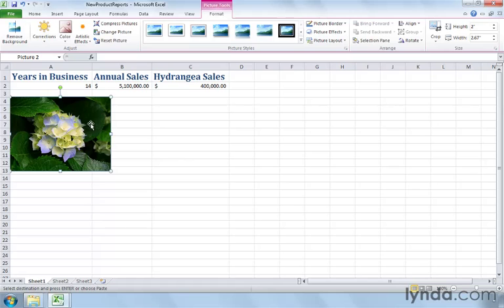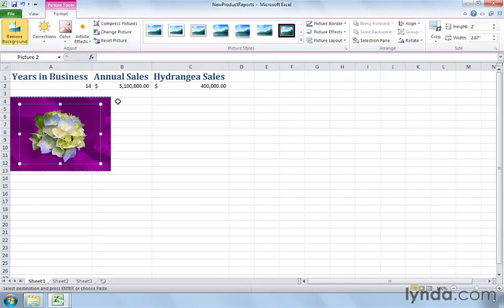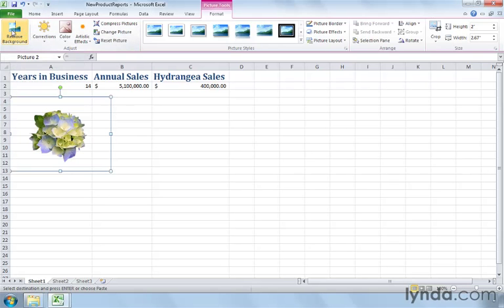In other words, I want to focus on the hydrangea flowers themselves and get rid of the green leaves in the back. To do that, I select the image, and then on the Picture Tools Format tab of the ribbon, I can click the Remove Background button. When I do, Excel analyzes the image and it separates the foreground from the background. In this case, everything looks to be correct, so I can click the Remove Background button again, and Excel removes the background. But notice that the image is still the same size as it was. In other words, even though the background is clear, it is still technically part of the image.